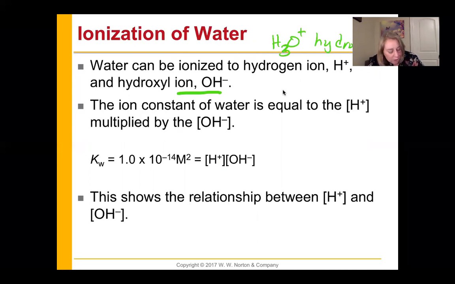So the ionization of water, when that happens, if we want to know the Kw of that reaction, the equilibrium of that reaction, we can multiply the concentration of H plus by the concentration of OH minus, right? So you should know this from general chemistry, 1 times 10 to the minus 14. So we can see the relationship between the two, right? If we know this relationship, we can add any amount of acid or any amount of base, and we can calculate how much of either the hydronium ion or the hydroxyl ion is present. And we can do that, and we can get the pH of the solution.